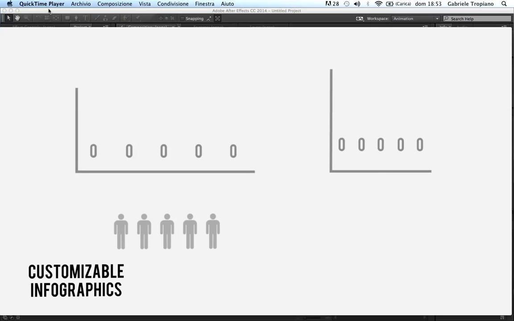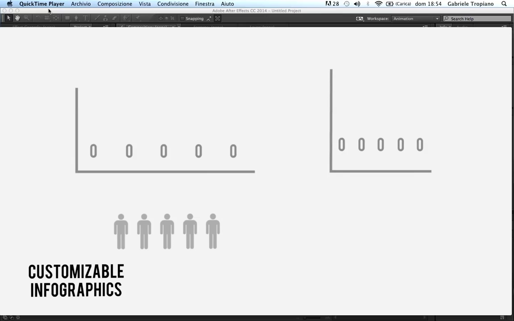Hello everybody, I'm Gabriel from Italy, and today I'm going to show you the first tutorial that I'm going to make about infographics on After Effects. I know you guys are normally maybe sometimes buying infographics online, some templates. I don't know exactly what they are selling, but I know that you have your infographics designed as they do, and that's it. I mean, you can't really change a lot of that.